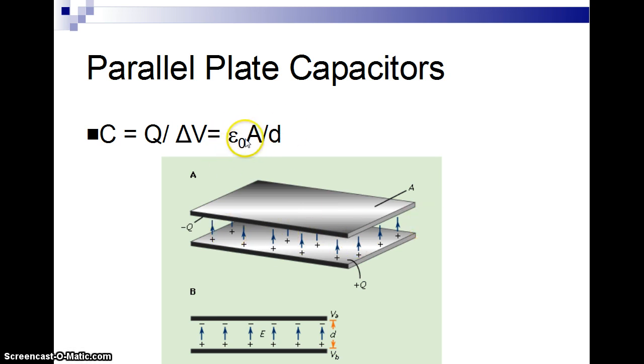This is true. This epsilon 0 means we're assuming there's nothing in between the two plates. So if there is something in between, we'll have to change it. But for now, it'll either be an air-filled or a vacuum-filled capacitor. So as it's going along there, it just depends on the size and the distance between them. A lot of times, instead of making a giant square, you'll roll them up or things like that to make them fit in a smaller area, a smaller volume.